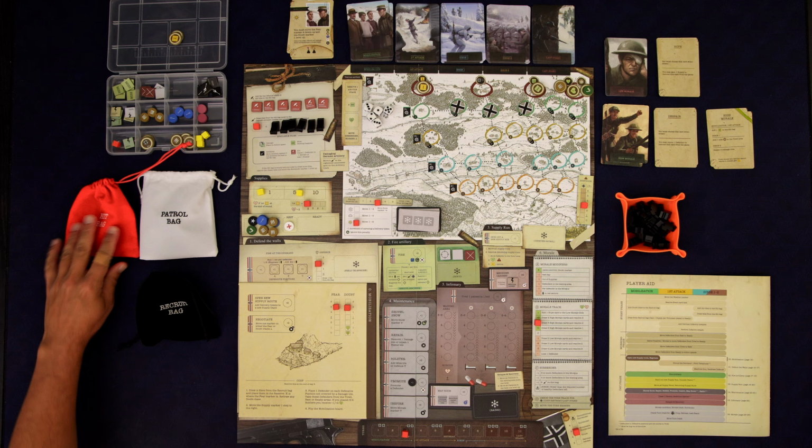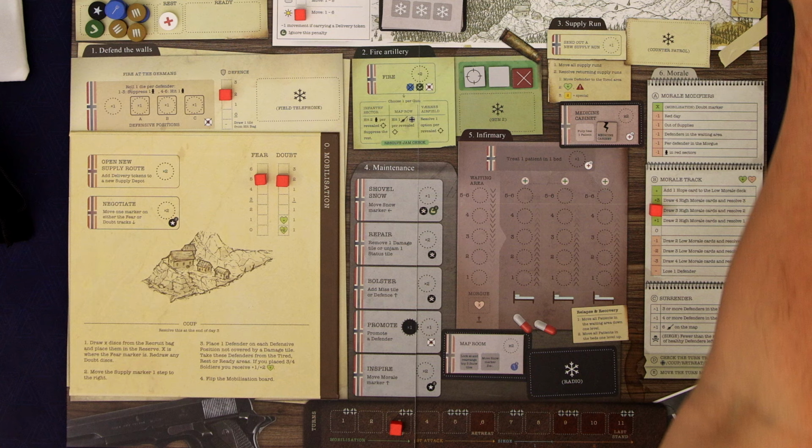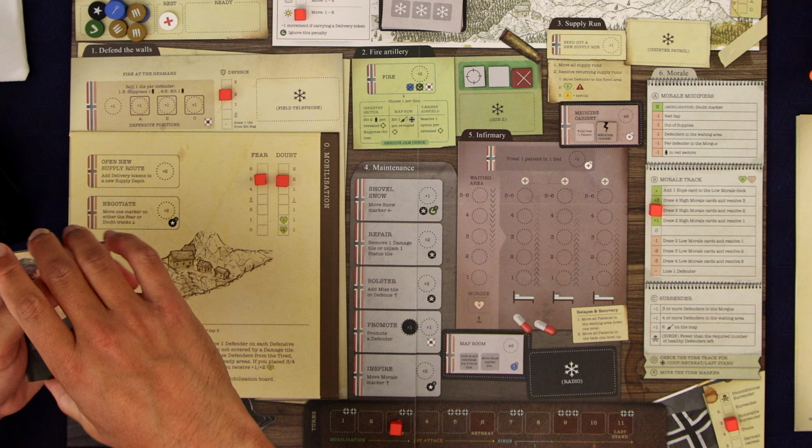We're going over to the morale. None of that comes into effect. And so, once again, we're drawing 3 high morale cards and resolving 2 of them. And like I said, I just like to shuffle before drawing. Just makes it a little bit easier. Okay. 2, 3.